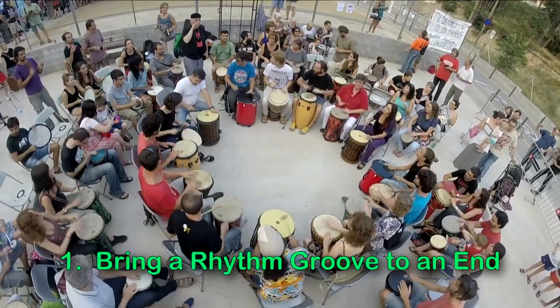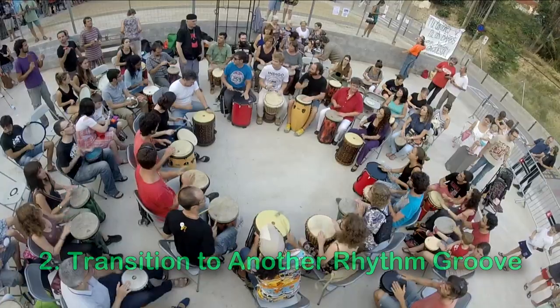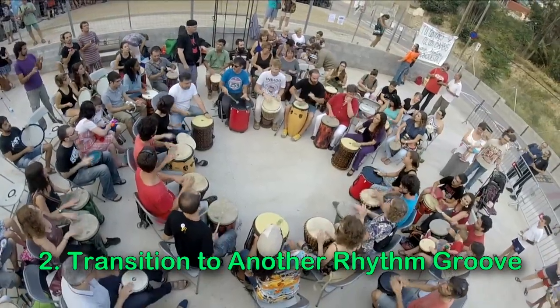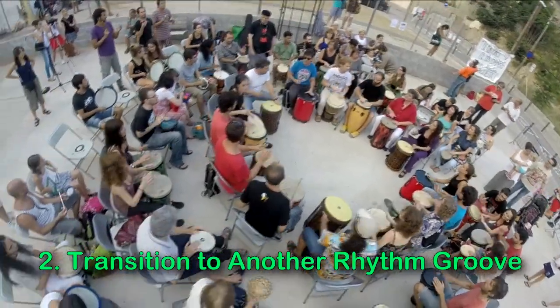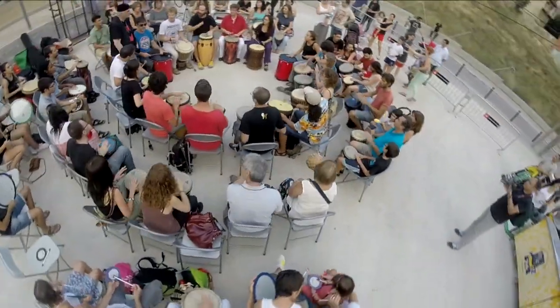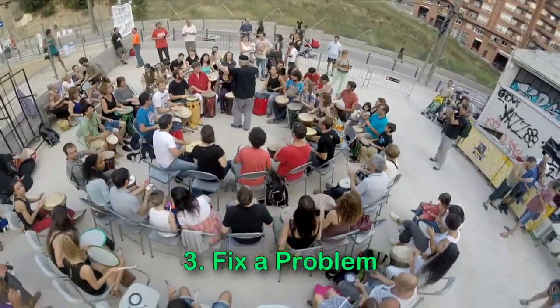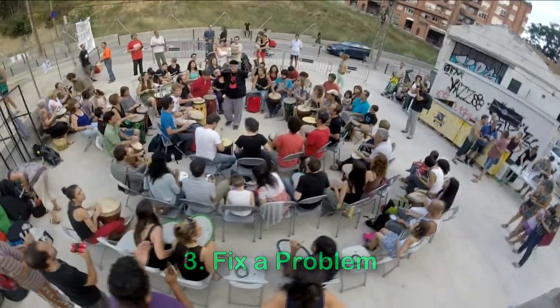To help the group come to a close when you can hear it in the music. To help the group transition from one musical piece to another when you can hear and see and feel that they've explored that particular rhythm as far as it can go, but there's good music. And also, to fix something. Something needs to be fixed in the circle.